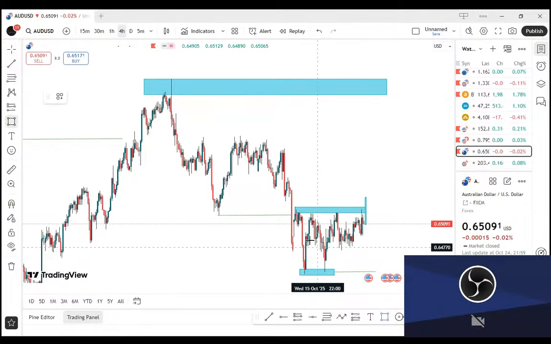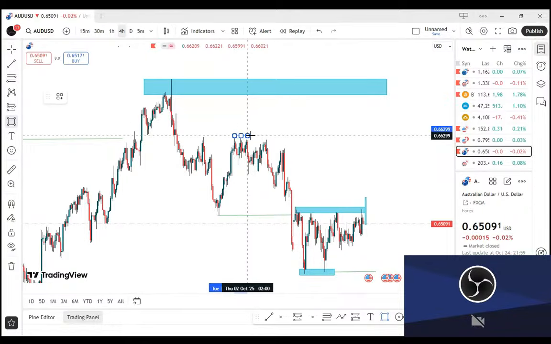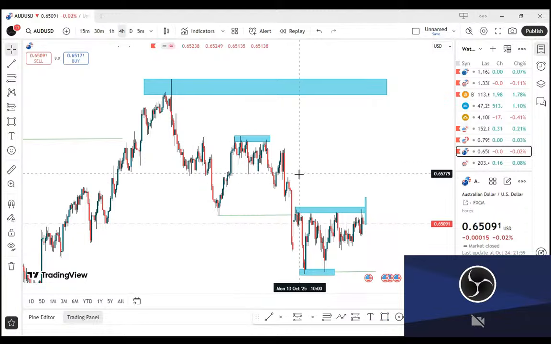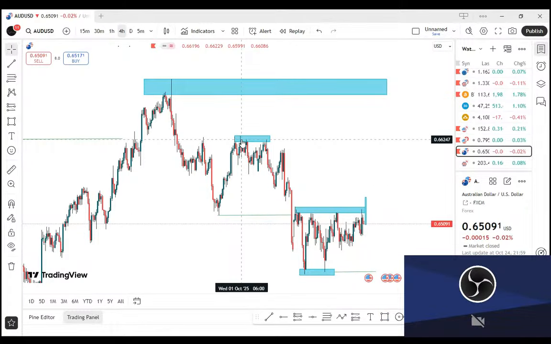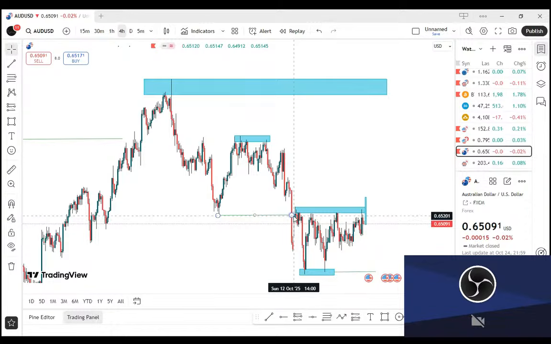Then the next key zone you have to mark is this. This is a low that pushed price to get to this high. Notice price sold down, smashing out this low, giving you a continuation of the sellers. Price tried to retest it and respected it. Price smashed out this low again, giving you a continuation of the sellers. Price pushed up to this particular zone, respected it, continuation, then respected it.